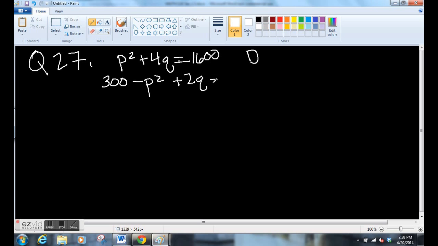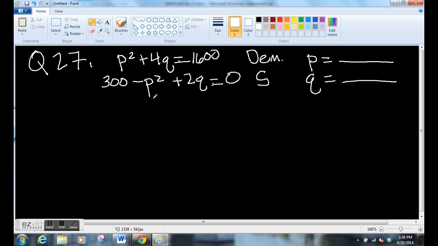So now we want to find the p's, mind your p's and q's. Were you guys thinking that? We want to find a p and q that make both of these true. So that's going to be the market equilibrium. So the way you do this is you take one equation. It doesn't really matter which, but again, this is very similar to section 1.5.